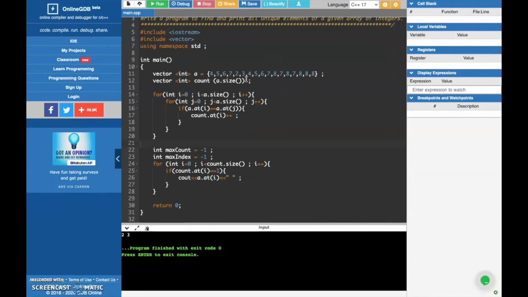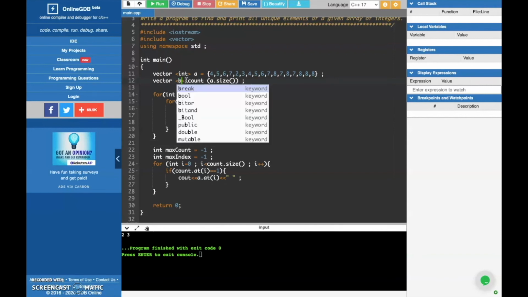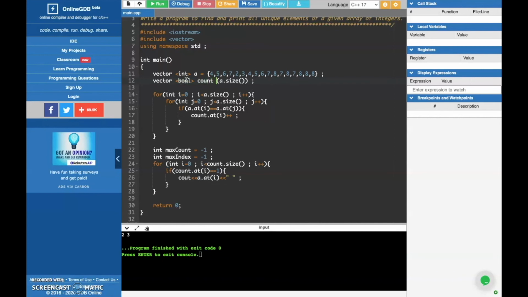But we don't need to keep the counts here. We can just check if the element is unique or not by keeping a true and false. So let's change this vector to a Boolean vector of size a.size and initialize its values with true. So at first we assume that all the elements are unique.